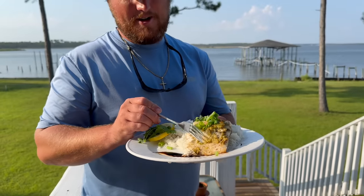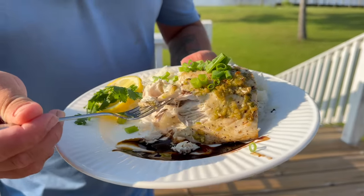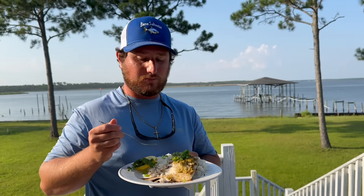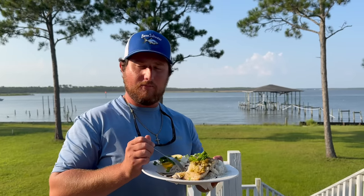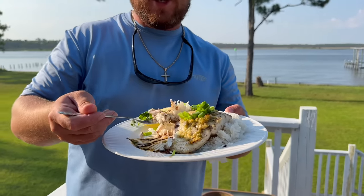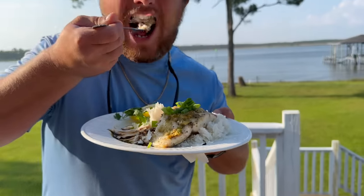Let me try a bite. Flakes right off. Super white fish. Dip some in that glaze, a little bit of rice. Here we go. Wow. Amazing. Like that's a very good fish. Very tasty fish. Cooked perfect like that. Here we go again.